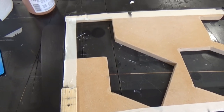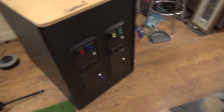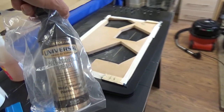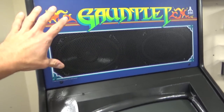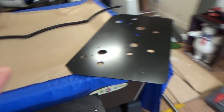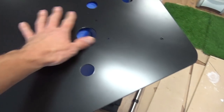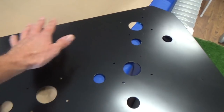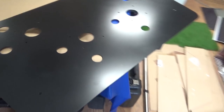And also I then spray painted. I didn't use the same paint as I did on the cabinet. I used the spray paint here. Same as, use the same paint for the marquee. So yeah, and also the metal plate as well. I've spray painted that as well. So we're just going to give it a light sand to get all the imperfections out, get it super smooth, clean it up, and then we're ready for the vinyl.